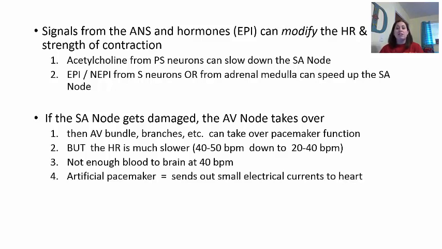So how can we correct this process? Well, we can put in an artificial pacemaker. They can put a pacemaker in just right under the skin here, and the wires connect to the heart, and it helps keep the pace for the patient instead of the SA node. The SA node's not doing its job, so the pacemaker takes over, sending out those particular signals, keeping the pace of the heart. A lot of times, guys, these artificial pacemakers are not just pacemakers anymore, they're also defibrillators. The defibrillator can also shock the heart if they show arrhythmias where the heart's not pumping like it should.